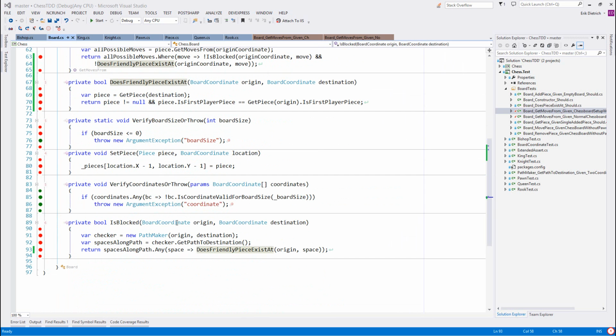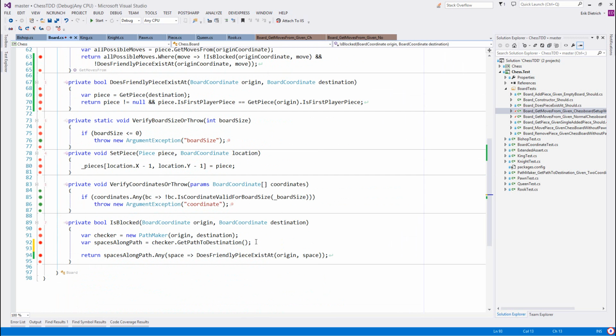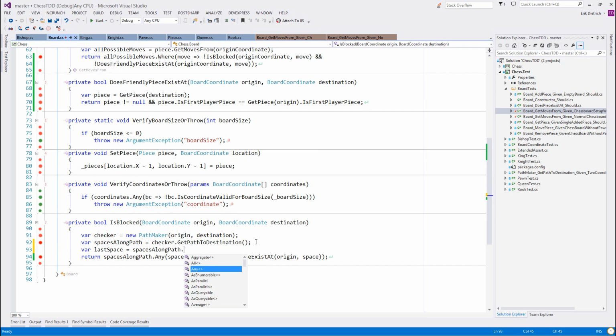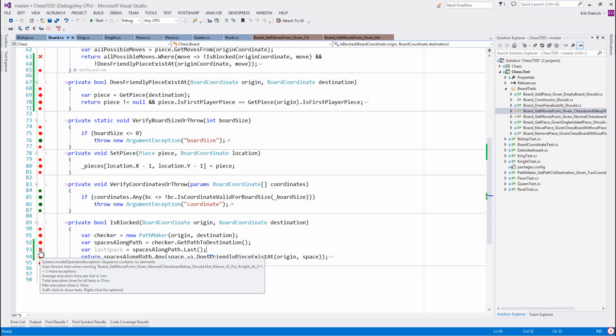What I'm not doing here in considering whether something is blocked is understanding the concept of a last space. What I want to do is get all the spaces along the path that I could check. If there is a friendly piece anywhere along the path, I can't move there.